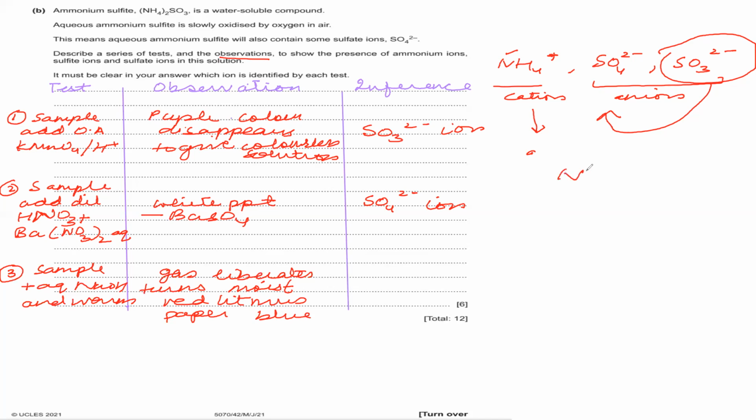And in our syllabus, we have only one alkaline gas present, that's ammonia. So from this observation, because it's converting the red litmus paper into blue, we are sure that we have ammonium ion present in the sample. So these are the three tests, these are the three observations, and these are the three inferences of the conclusion which I have drawn on the basis of the observation. This is how you'll be able to score the maximum marks at 6 marks.